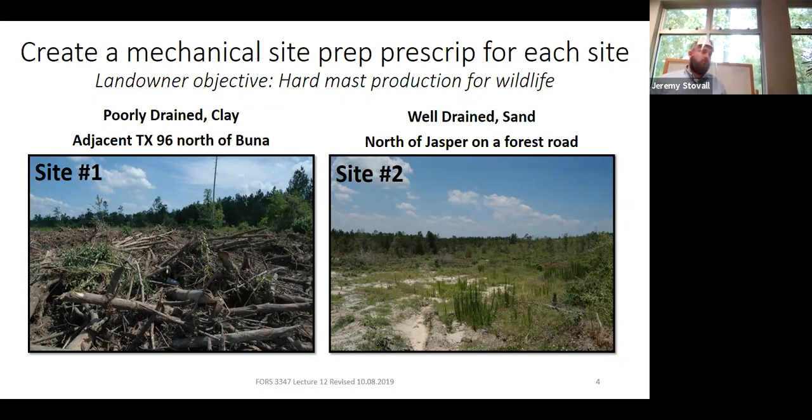A roller chopper is another option — it breaks debris into smaller pieces and flattens it, making the site more plantable. This site had more slash on it than any I've ever seen. Roller chopping could work on many sites, but I don't think it would on that particular site due to the extreme amount of slash. You could also look at piling — windowing or other piling — where you move slash into big piles so you can plant most of your area. That's in fact what they were doing: pushing slash with a giant dozer and piling it.